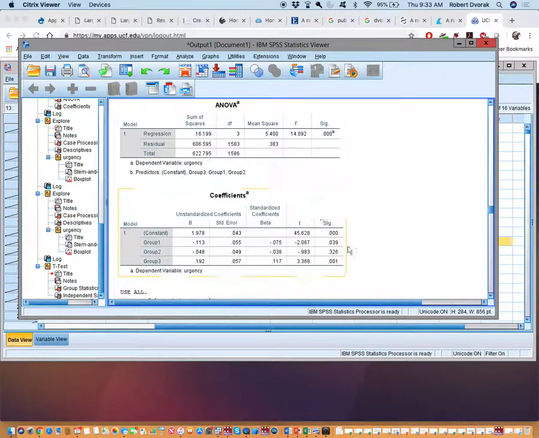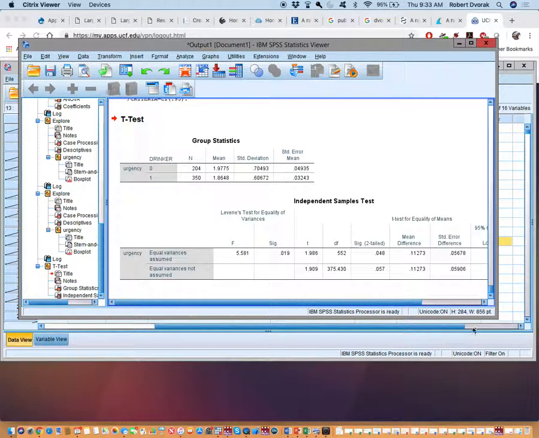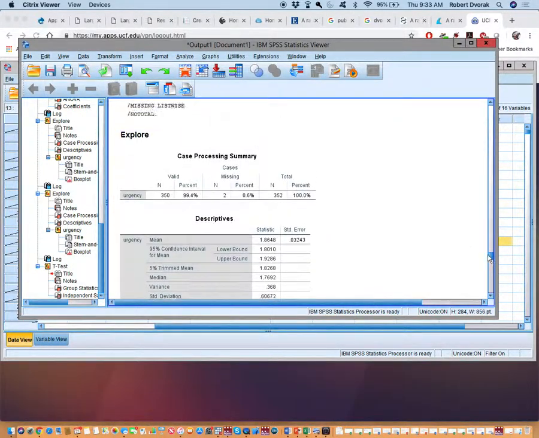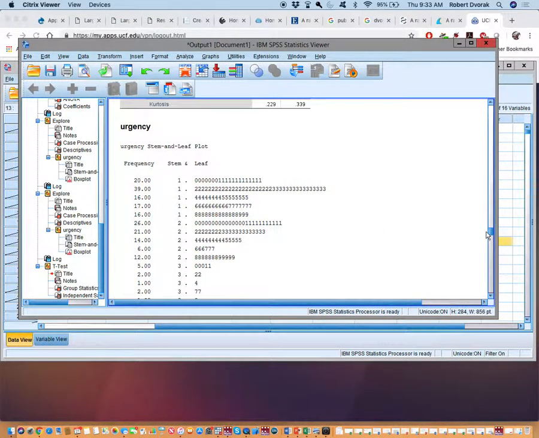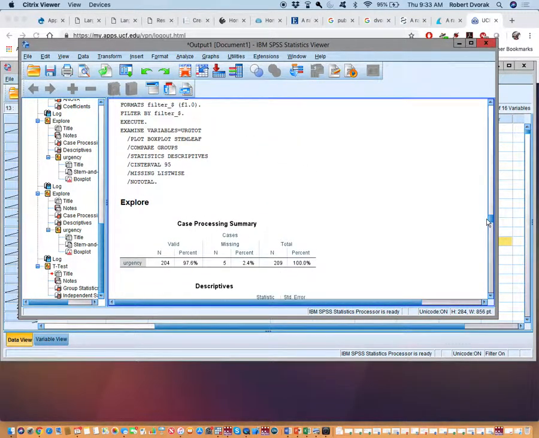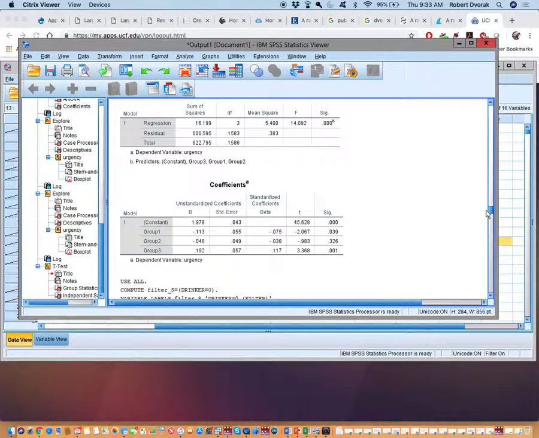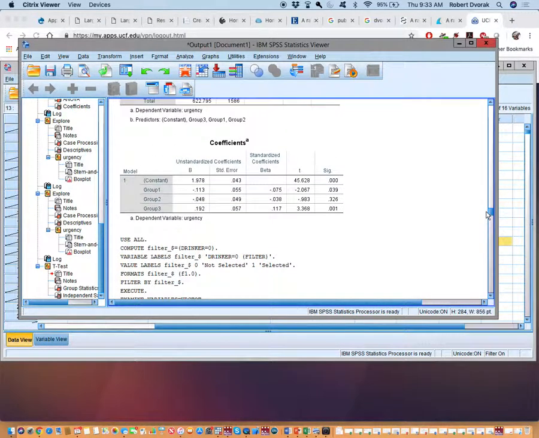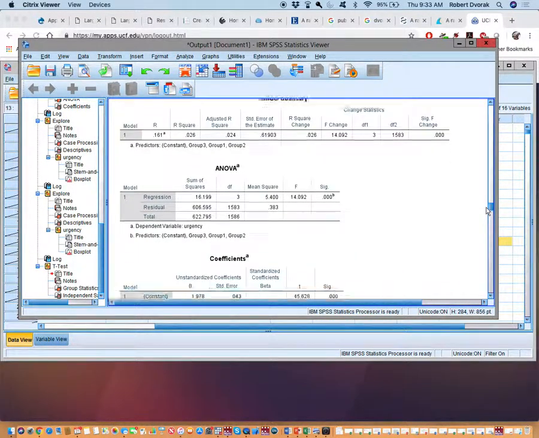In this example, these values control for the fact that this is assuming an n of what? 554. Our regression model up here is assuming an n of, I don't know, 700 or 800, however many are actually in this, right? Because it's using the full sample.